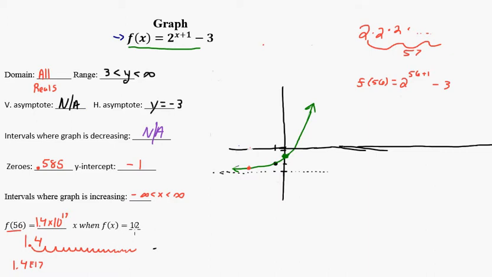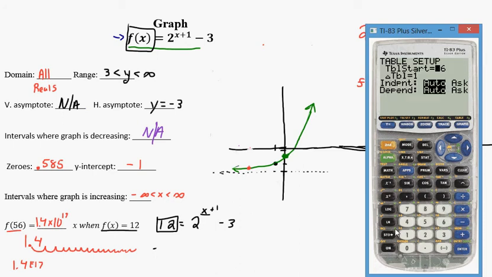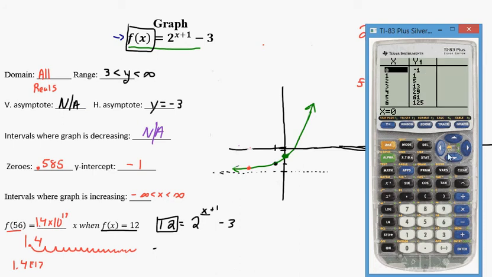But this is not a ridiculous magnitude when f of x equals 12, and in this problem I'm setting this part equal to 12. So this question is essentially 12 equals 2 to the x plus 1 minus 3, and I just need to solve this equation. But again, I'm simply looking for the x value when I have the y value of 12. And I have this in the calculator, so I might as well go look for that. So let's start the table at 0 and look through our table and see what's going on here. So right here, when x is 2, y is 5. When x is 3, y is 13. So I know it's somewhere between 2 and 3.